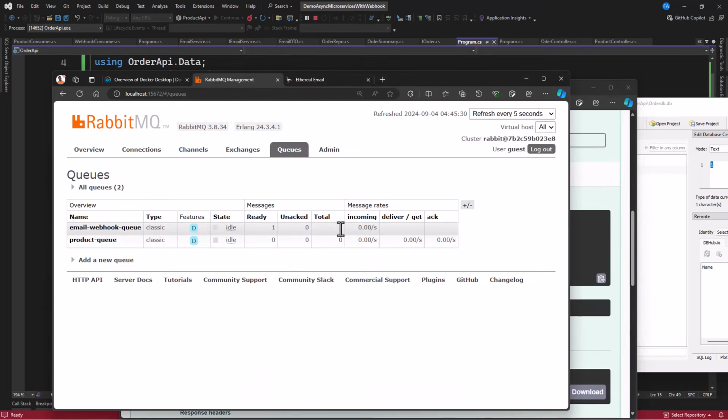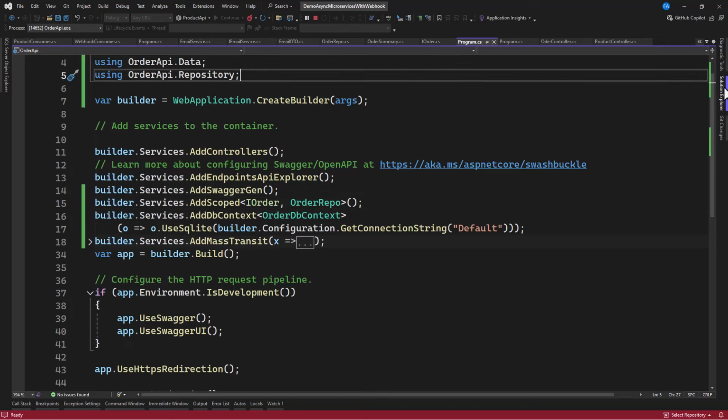Let's check our queue. You see we have one queue, right, where it's going to be consumed by the webhook. So we have our webhook also ready. Is it running? So I think our webhook is down. That's the reason why even when we refresh it, we still have one in there. Let's run our webhook to consume that.